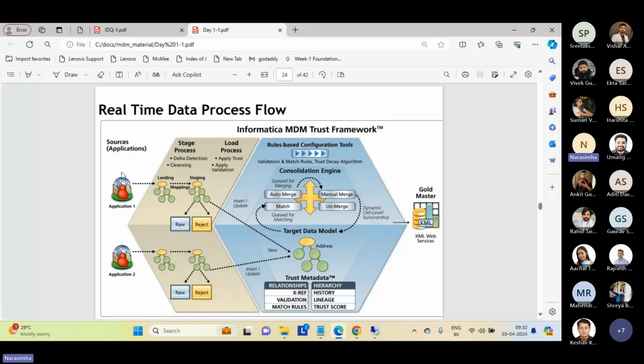So we'll have one service outside MDM, let's say an ETL flow, which will be executed in real time. That service is going to keep on polling for the file to arrive.